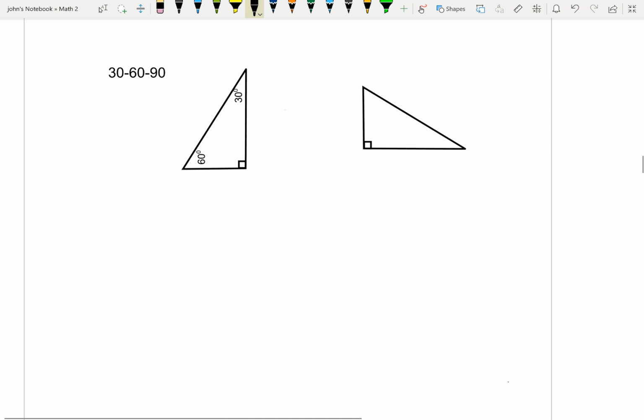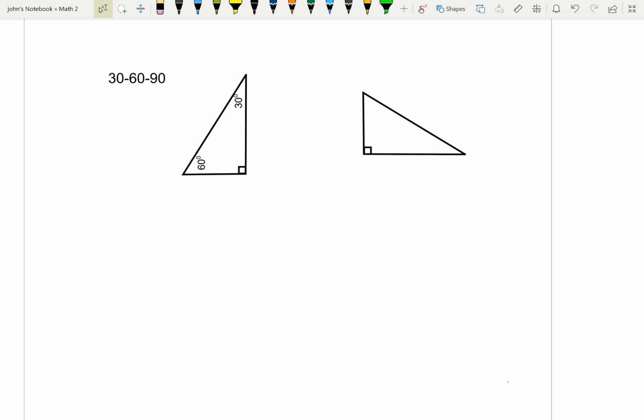All right, the other, we'll do some more practice of those. We'll do a combination, but the other one I want to talk about is a 30, 60, 90 triangle. So you have this in your notes there. Go ahead, and then what I want you to do is draw the same 30, 60, 90 triangle, just draw it off to the side, like that. So this is still a 30, this is still a 60, and this is still a 90.